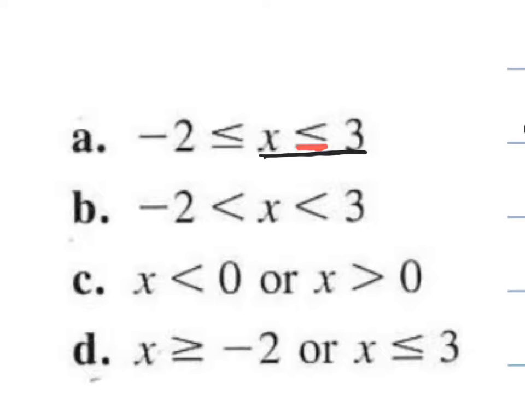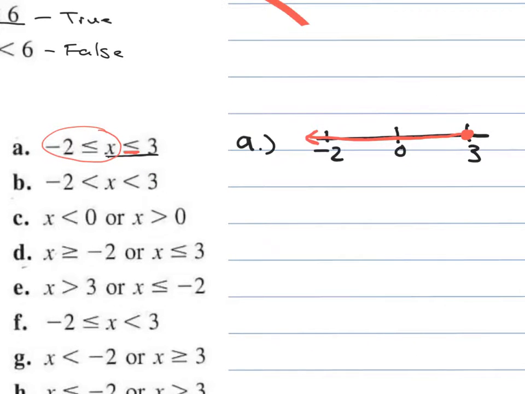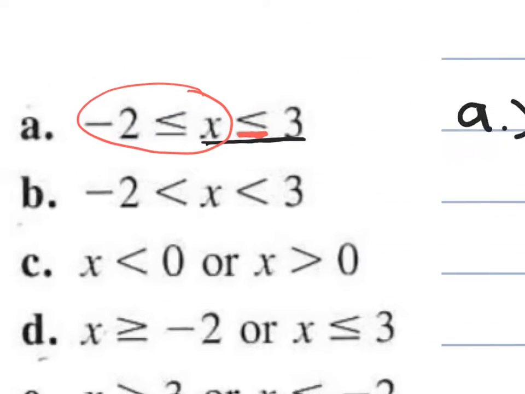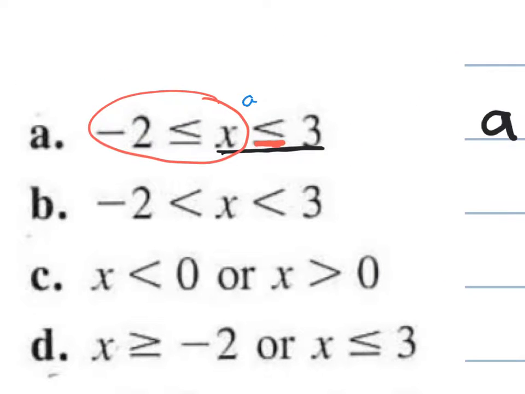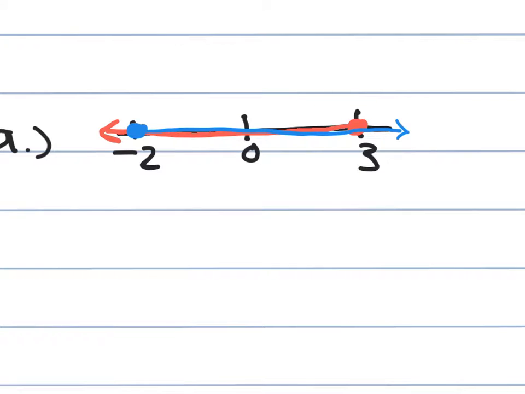Although x also has to be greater than -2. X is a bigger number than -2, so it has to be greater than or equal to -2. So I'm going to do this in a different color here. Notice that one's closed as well, and it goes all the way to the right. But notice here, both things have to be true. This one is just like an "and" problem. It's going to be both there. So I'm looking for the overlap, and the overlap is actually right there.